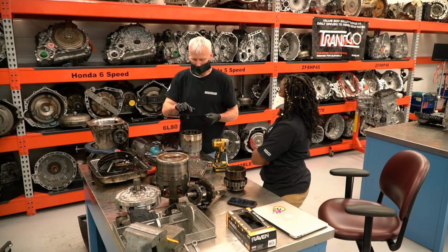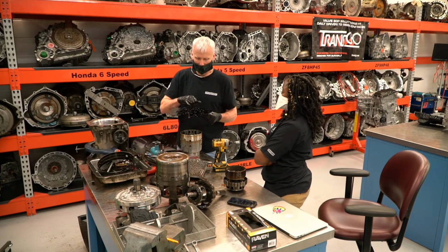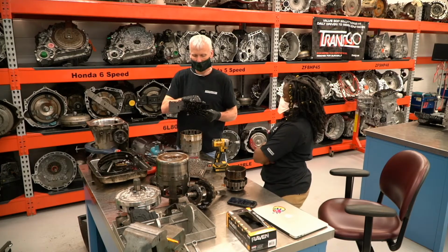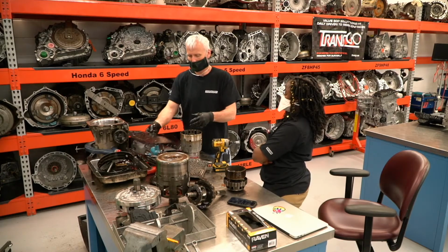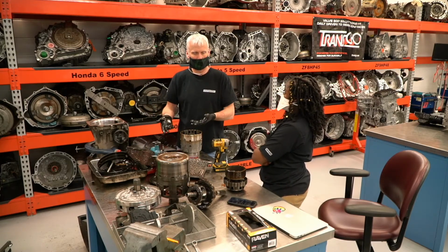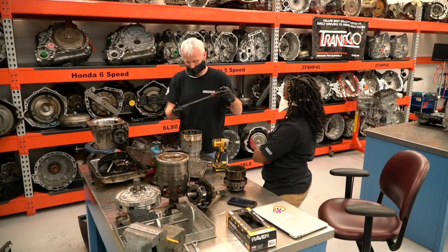The orifices that feed this 3/4 clutch, they're not that big. I don't know, I'm going to guess like 50 or 60, 70,000ths, something like that. So when you start thinking of all these little places that it could leak, if it ever leaked more than that orifice size, we'll lose all the pressure. So that's the reason why it's very important to address the whole thing, it's not just replacing parts.